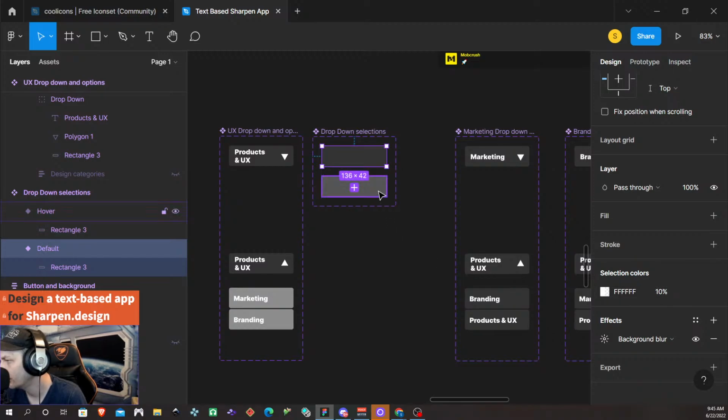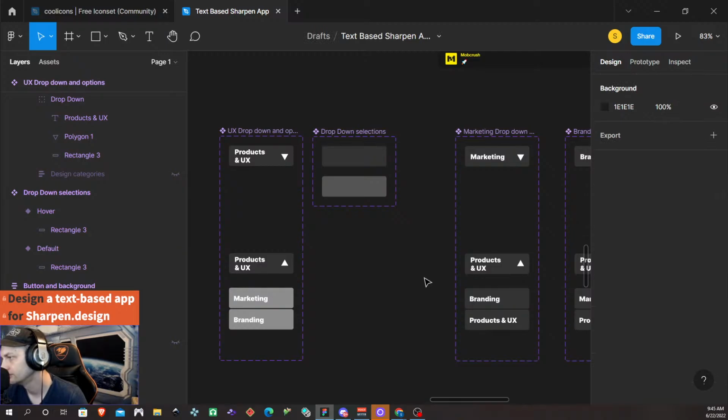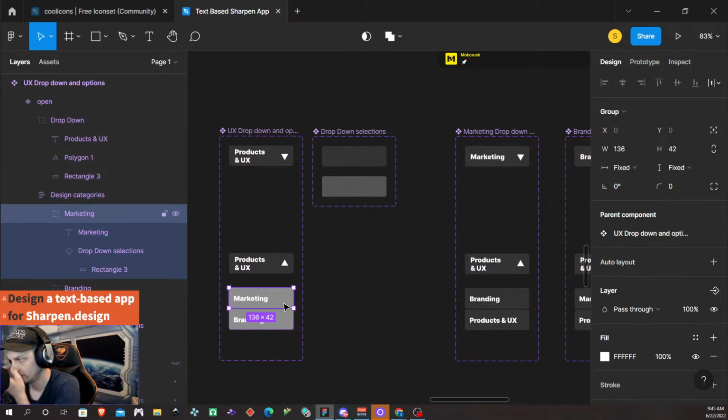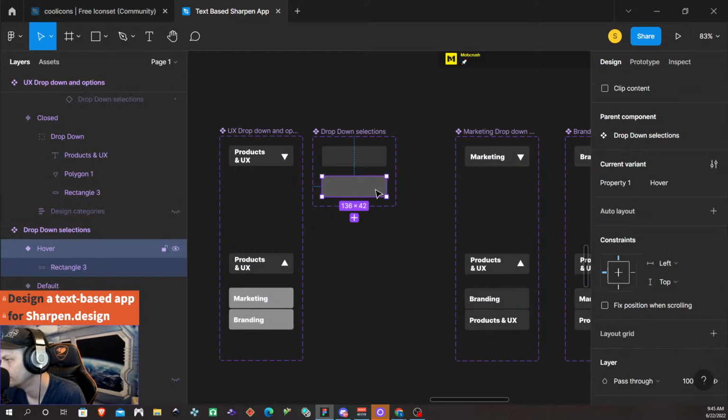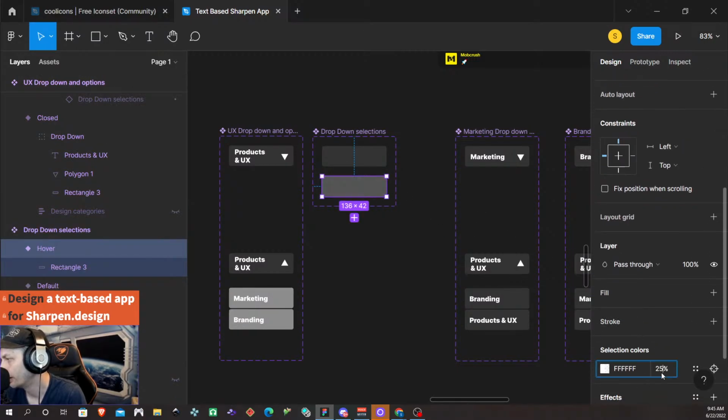This one, man, maybe we should increase that to... Maybe we shouldn't. Let's see. Wait, that's what I wanted to increase to 50.